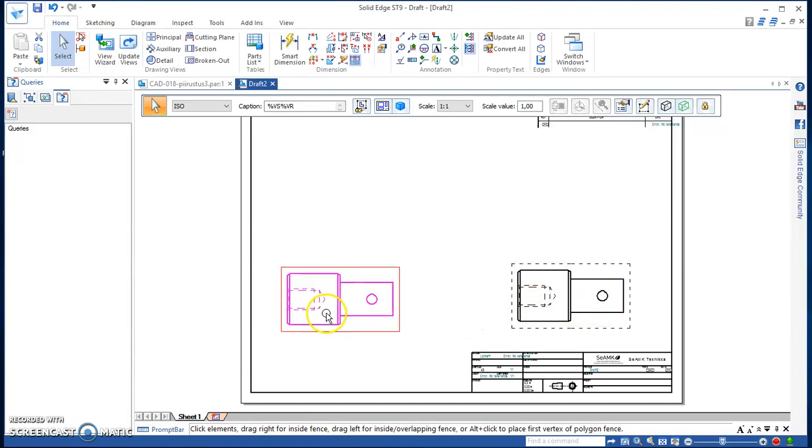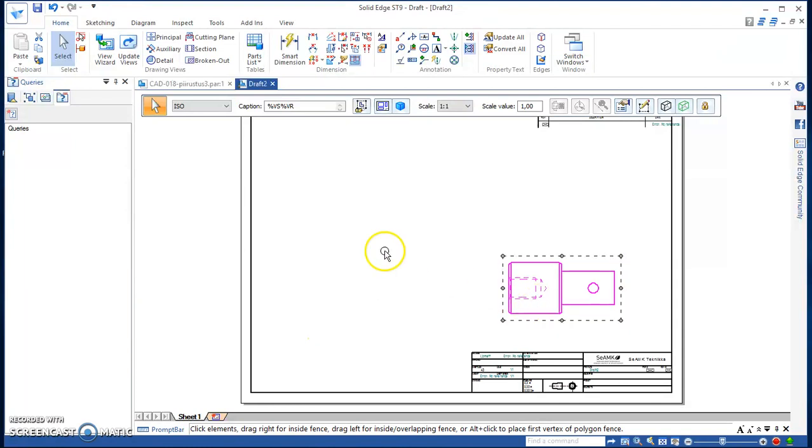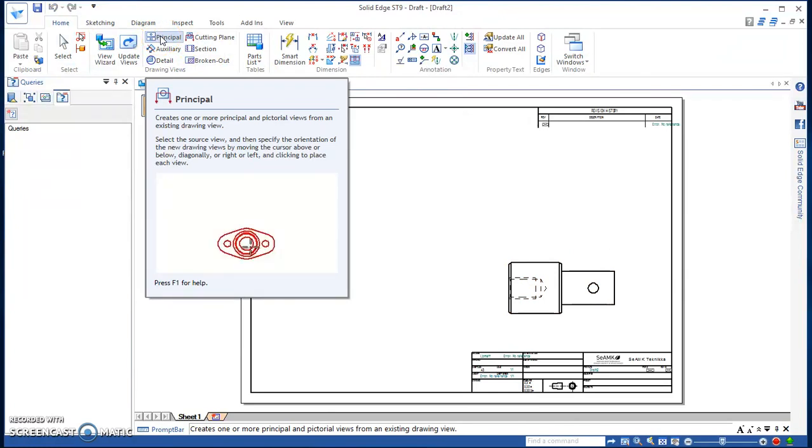And as you can see, you can move this view if you want. Okay. And if you want to make principal views, you can take this one here, principal. And after that, click part and click view position.